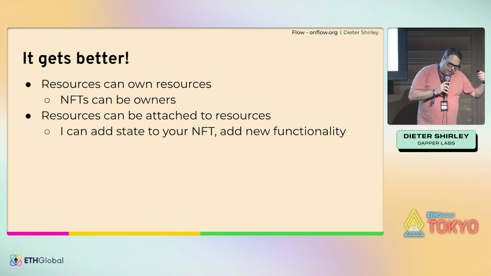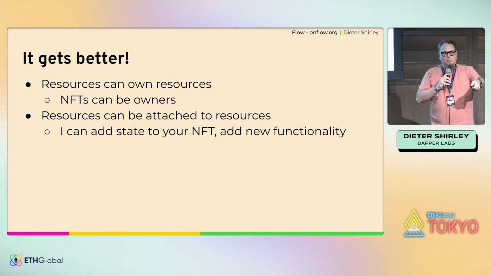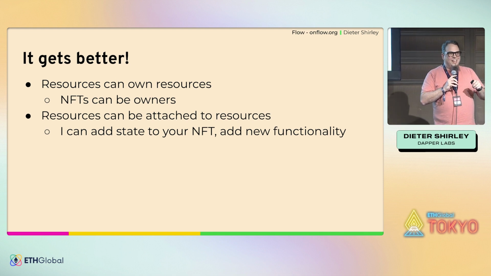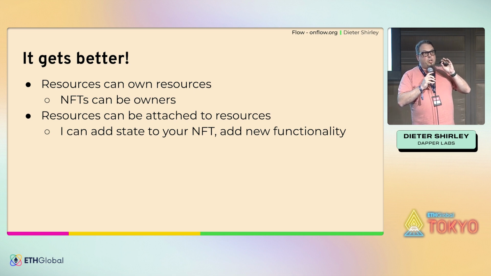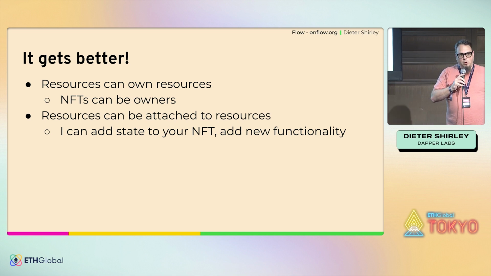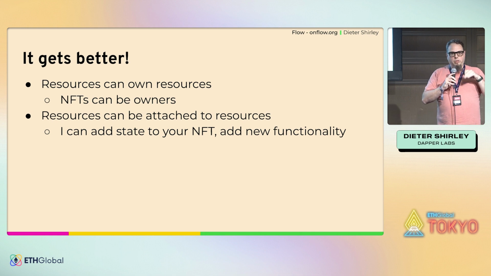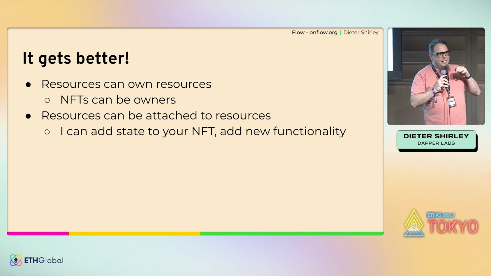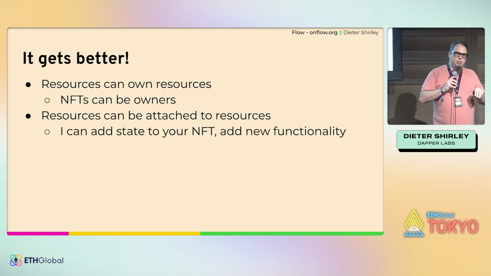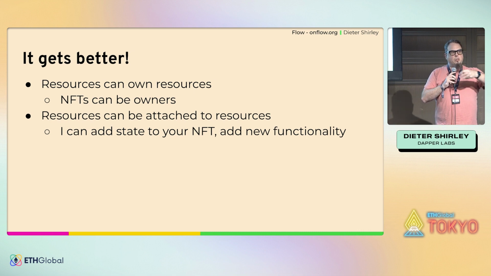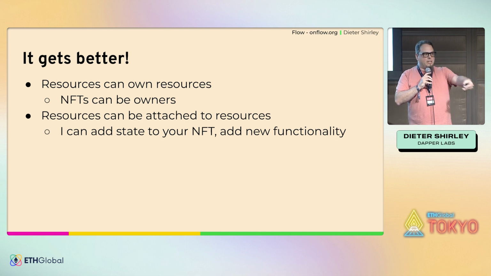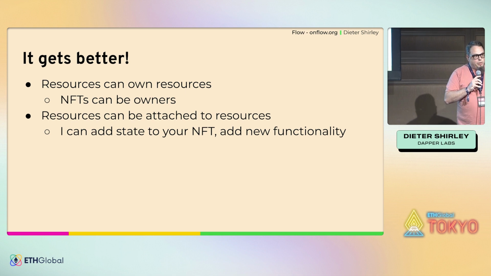And if I can add more, if I can add a resource to your resource, let me put it this way. The control of adding new attachments, we call them attachments, the control of adding attachments to existing resources is in the hands of the owner of the resource, not the author of the smart contract that defined the resource. So as the creator of CryptoKitties, we don't get to tell you whether or not you can put a hat on it. As the owner of the CryptoKitty, you can decide whether you want to put a hat on it.